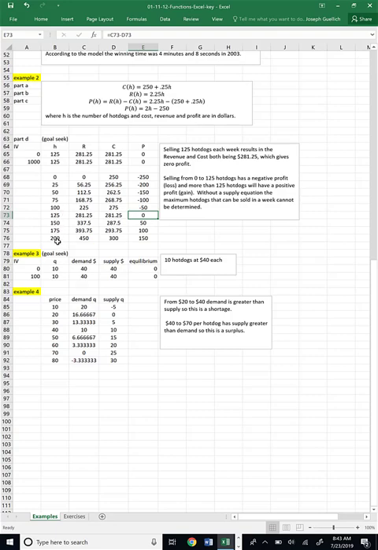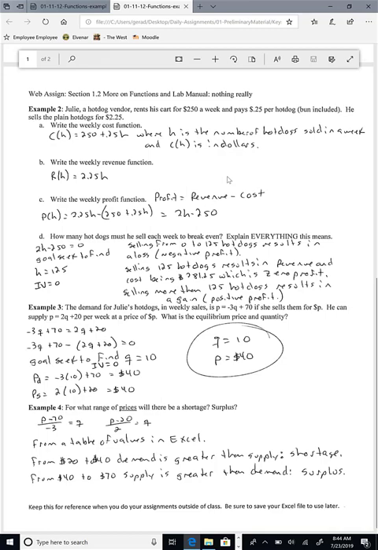And then beyond that, so you can see my explanation typed here. I'll go back to the Word to show what I wrote down. So selling 125 hot dogs results in revenue and cost both being equal, which gives us 0 profit. Selling 0 to 125 results in a loss. That's the negative profit. You cannot sell less than 0 hot dogs. And we don't have a supply equation, so we cannot determine the maximum that could be sold where something else will change there.